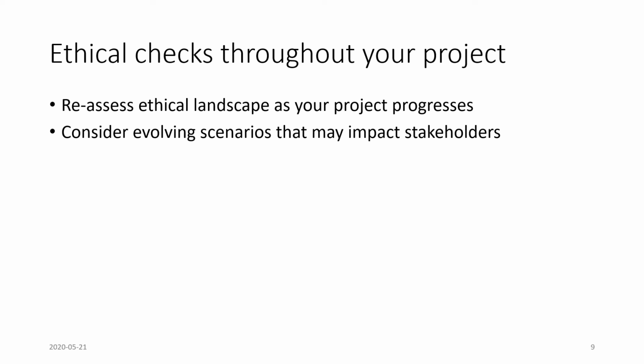And then you also want to be considering evolving scenarios that may impact your stakeholders. So scenarios that may not be in your control, but may be changing and may impact your final product or the final impact on your stakeholders. Something that you might not be able to control, but you should still be aware of, because you can't necessarily control every issue that you may run across. And you certainly won't be able to control every issue. But it is important that you make yourself aware of as many as possible, and that you make others aware as well, so everyone knows what is going on.